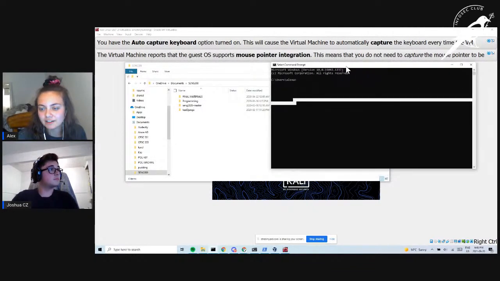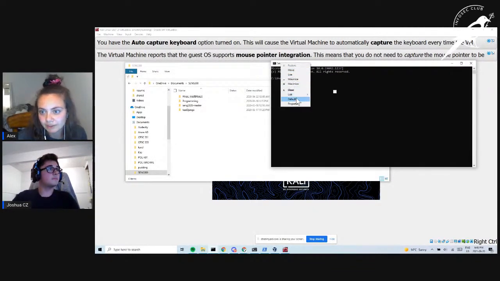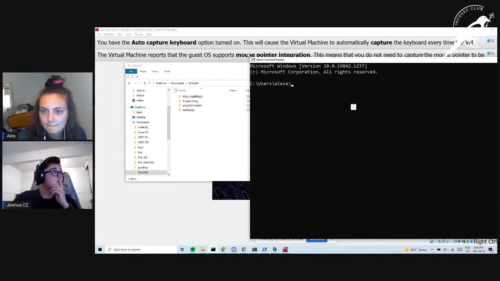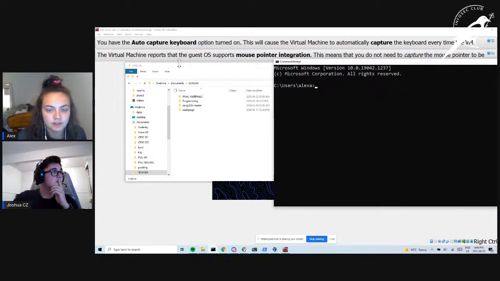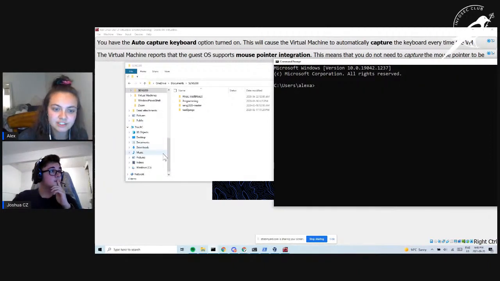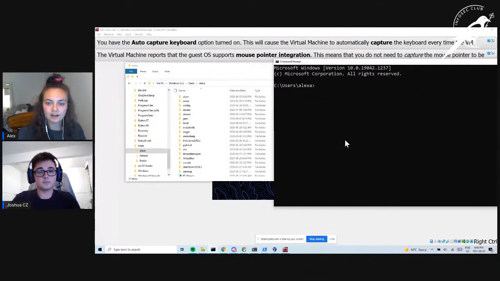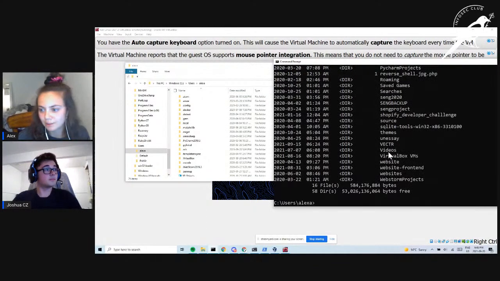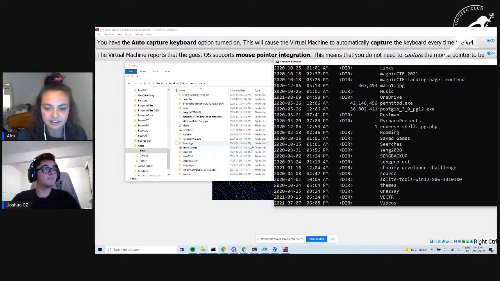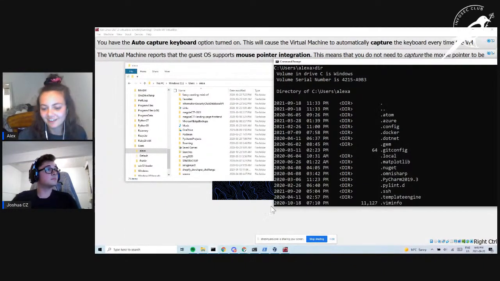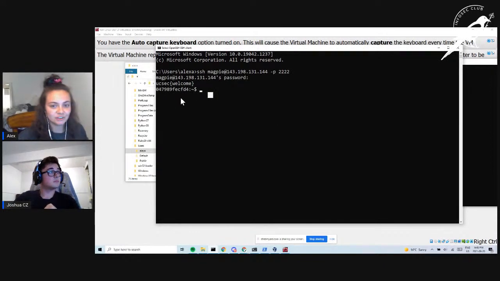So if I do a side-by-side of my command prompt, which I'm going to make bigger because someone taught me how to do that, and my file finder, you'll see in here, I'm in the C drive, users, and Alexa. So if I do the same, I go into my Windows C drive, users, and Alexa. I can actually, through fun Windows commands, see all of the same files that I can see here. So basically, I'm able to navigate through my whole computer and do a bunch of stuff there. When we're actually SSH'd into this machine, we're going to be able to see all of the same things.